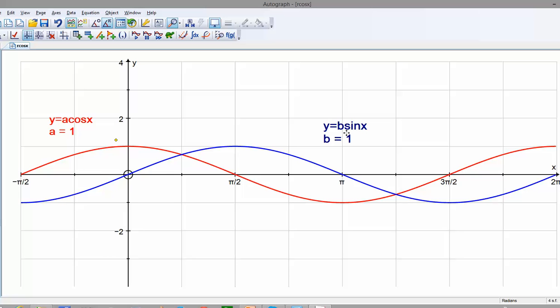a cos x and b sine x, well, we could look at a nice easy point. So if we add 0 plus 1, that would be 1, so we'd have a point there. Another easy point would be this one here, so that's 0 plus 1 must be 1. Here would be 0 minus 1, which is just minus 1. And here we've got 0 minus 1, which must be minus 1. And over here at the end, it's 0 plus 1, which must be 1.